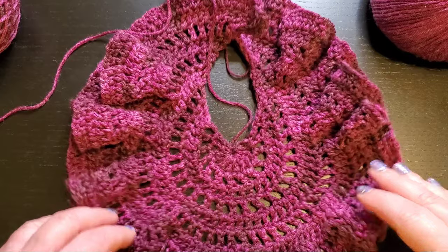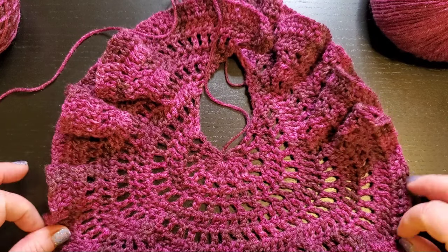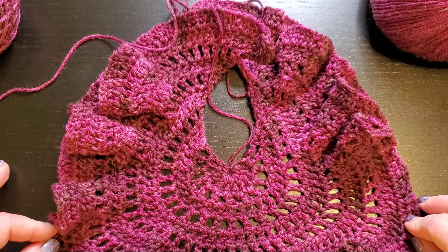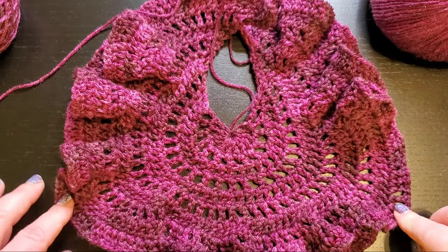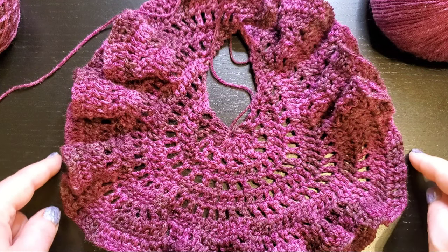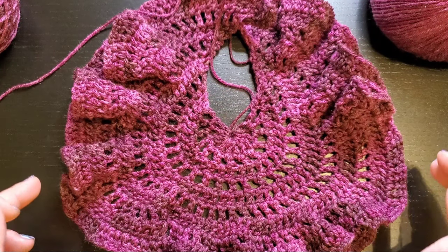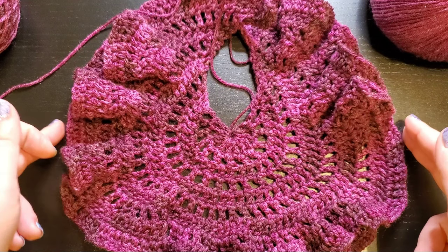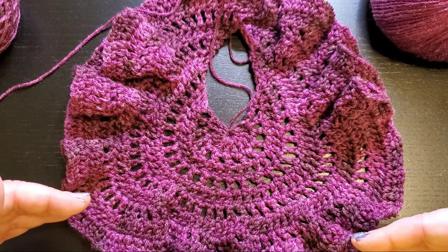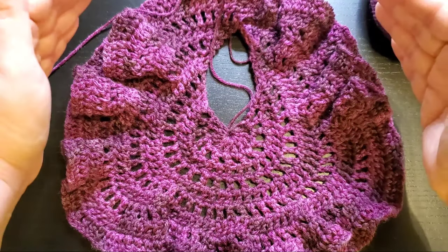And also, as this comes down to be the body, it's going to square off some at the corners. So I don't want it to be a forced thing where I'm forcing another shape. I want it to be gradual. So I am probably going to add some corners of treble crochet to double to half double, or just a double. Maybe a double treble, a treble, a few trebles around a corner so that this gets our bottom portion where I'll keep working down for the front of the top, and then sleeve portion where I keep working out for the sleeves.